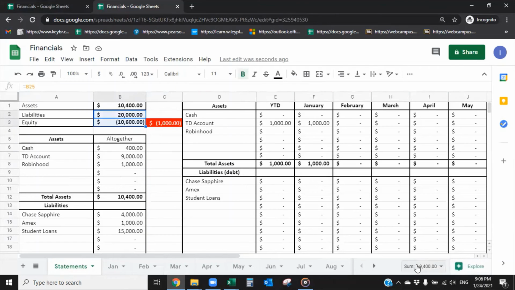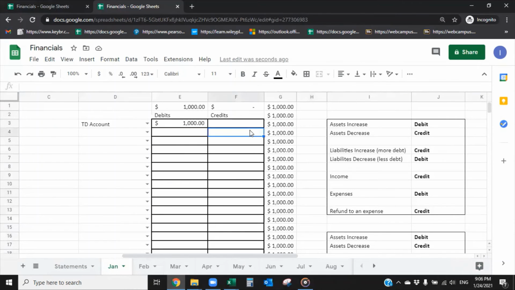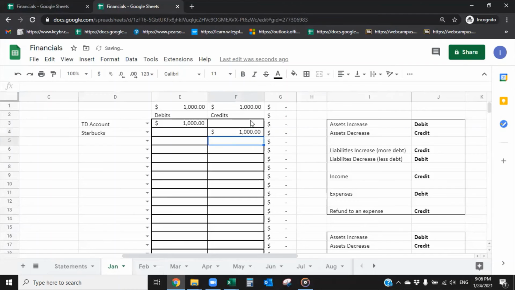But we see here that $1,000 was added to the TD Bank account. Now let's go back to January and add the missing credit. Since this money was earned from Starbucks, let's put that in here and enter that amount in the credit side, $1,000. Now everything is balanced from all ends.